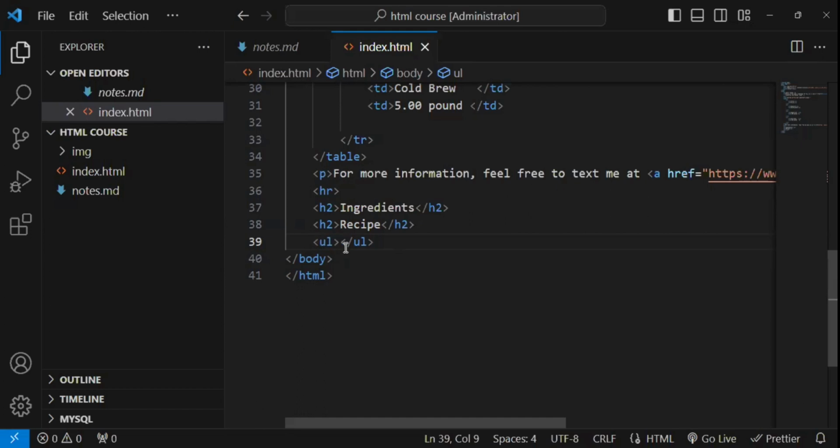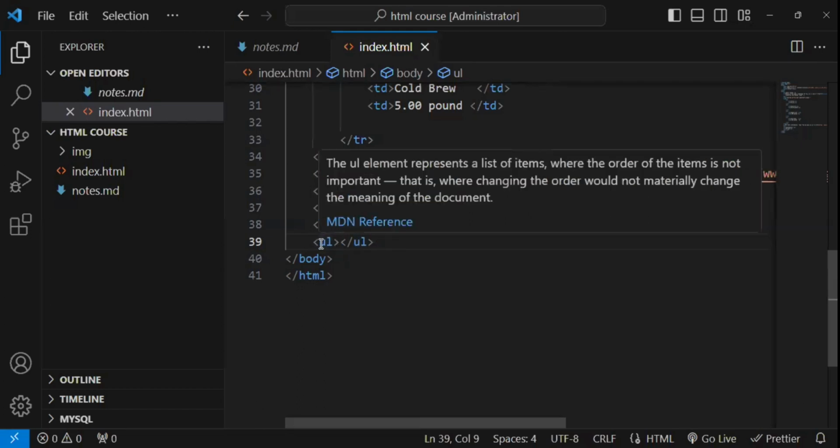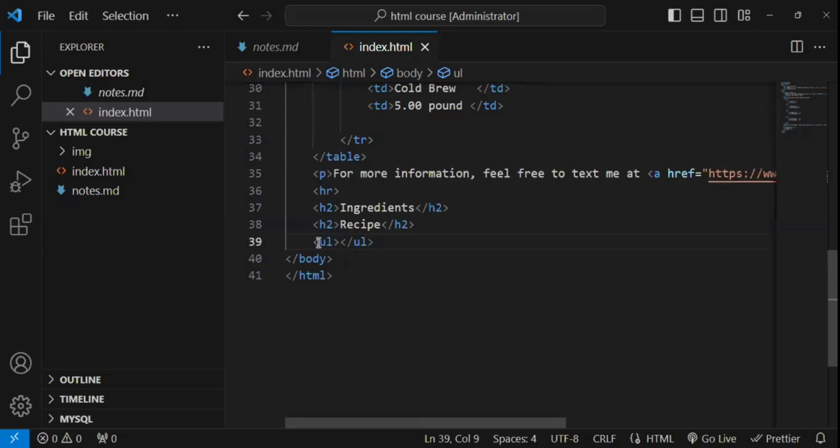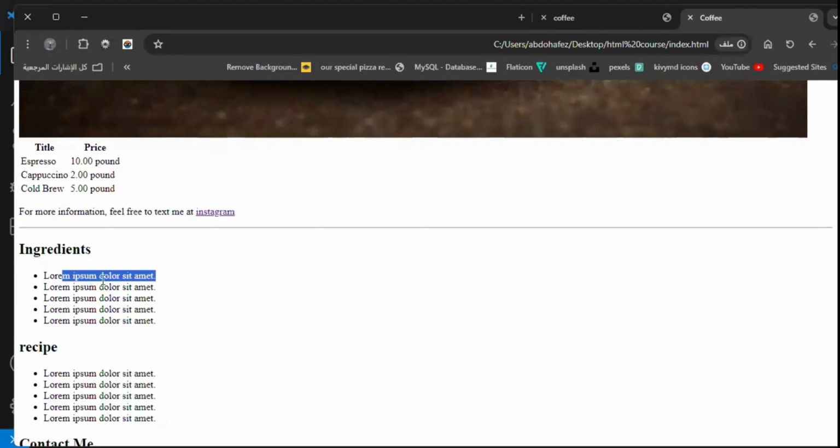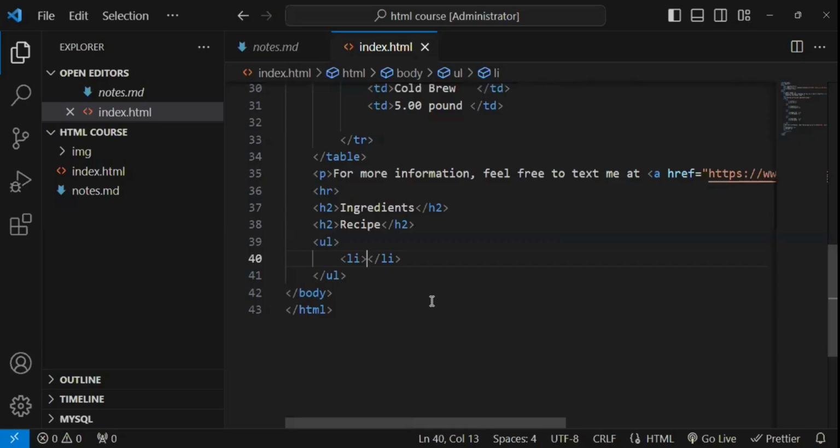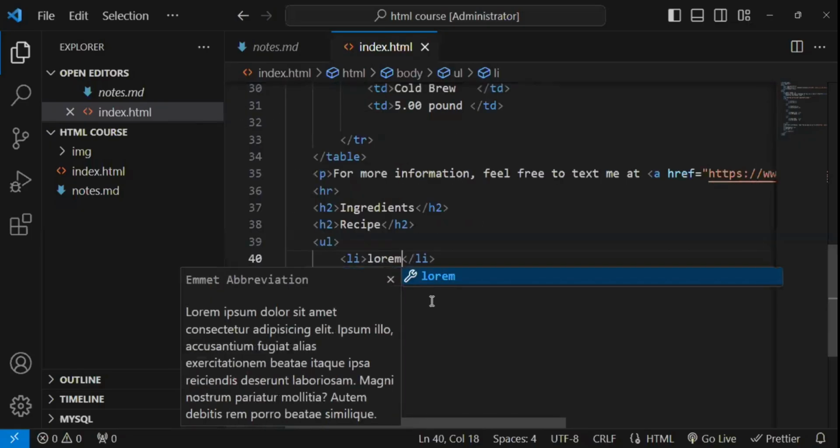So I will create an unordered list. In order to create it, you need to add UL tags. Inside them, you need li. So you can see this single element is li. Okay, and I will generate random text using Lorem. You type this word and add the number of words that you want to generate.